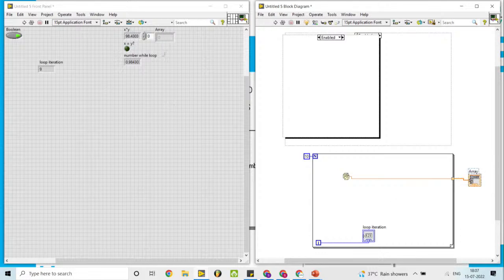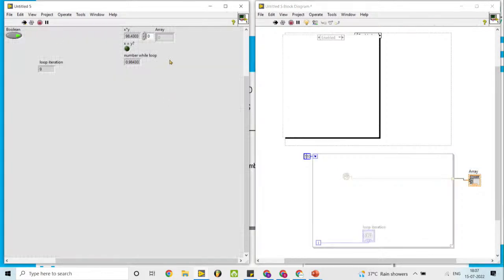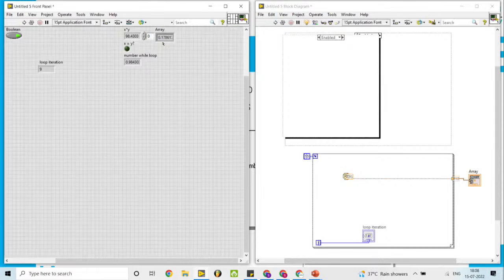So here the array will be created, and this array will hold the values. You can see, all the 10 values will be available in this array.